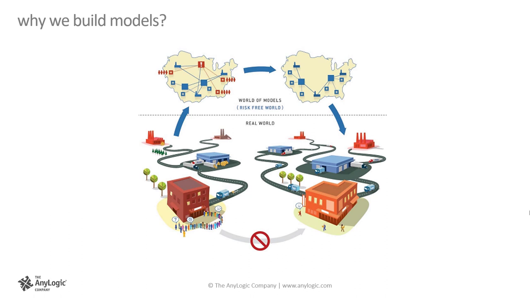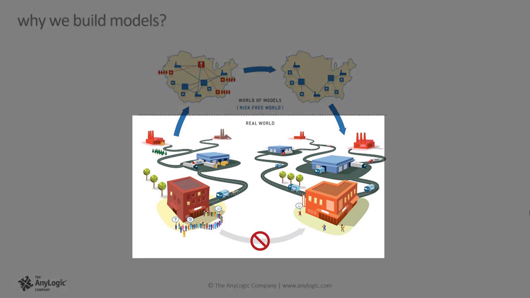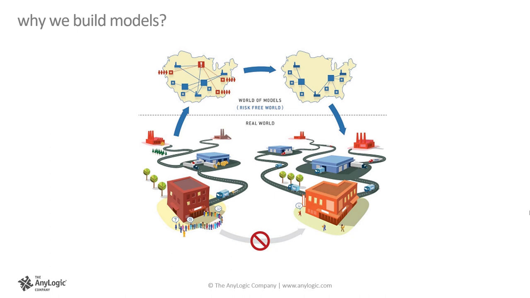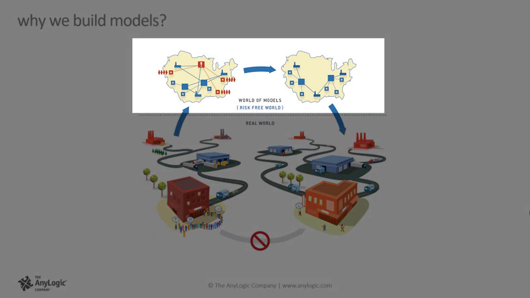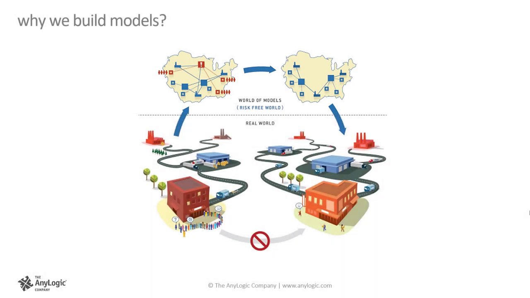Both simulation and machine learning help us to build models of the real world. A model is something that tries to approximate the real world and tell us how it works. The reason behind building models is that in most real scenarios, we cannot afford the time, expenses, or the dangers of experimenting with the real system. Through this approach, we are taken to the world of models in which all experiments can be performed in a risk-free fashion.